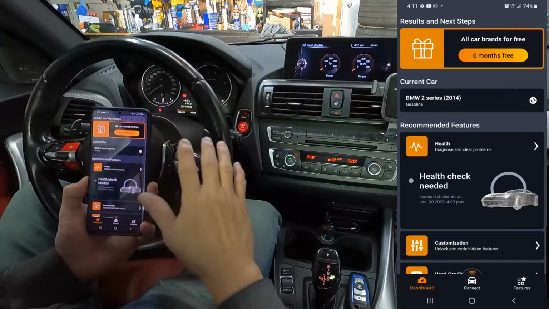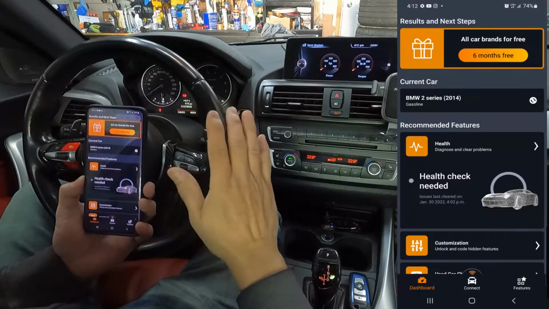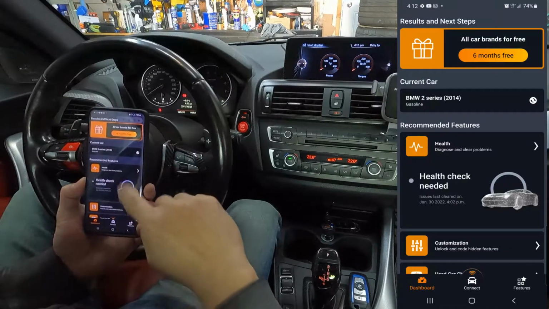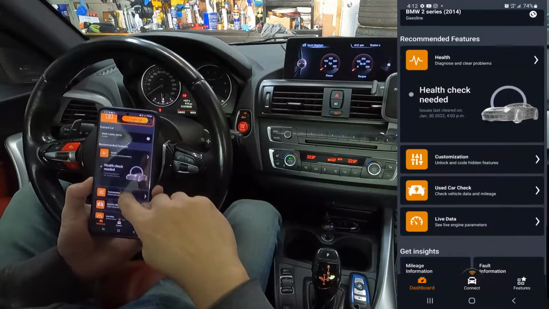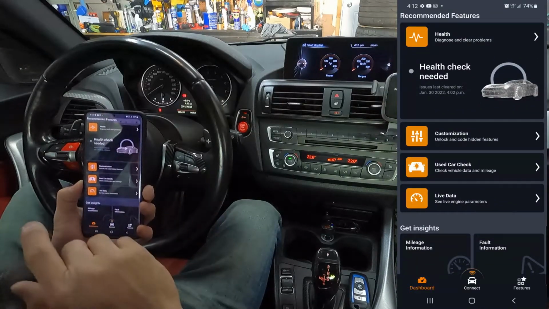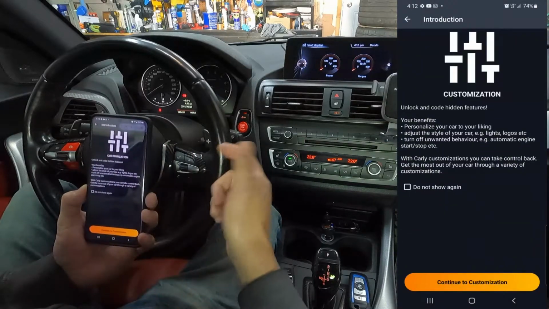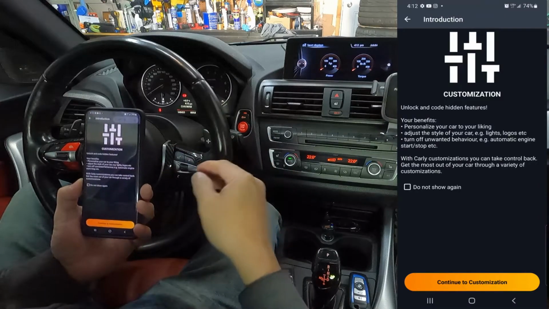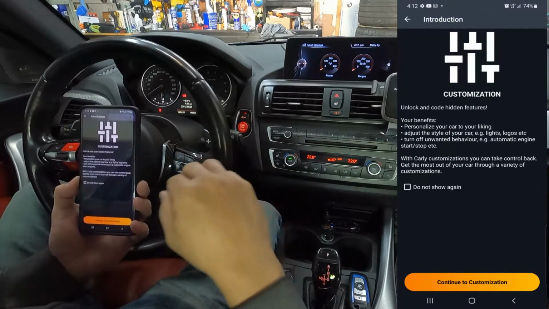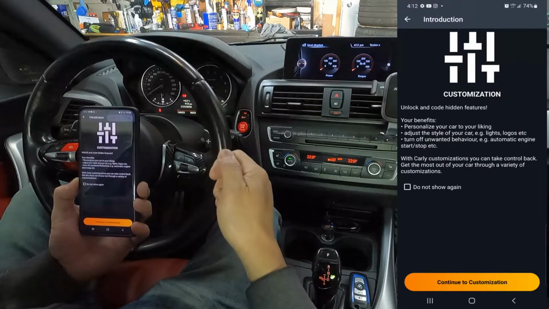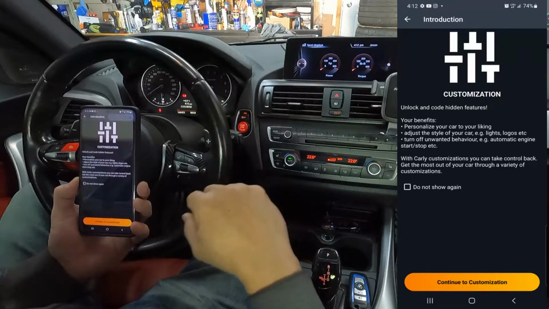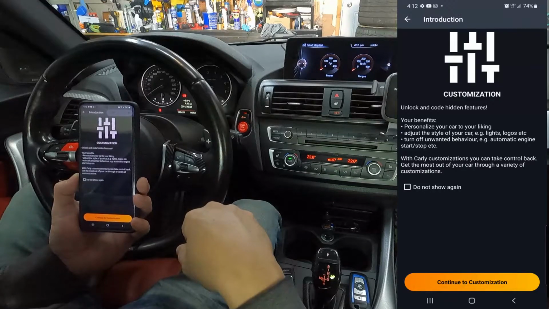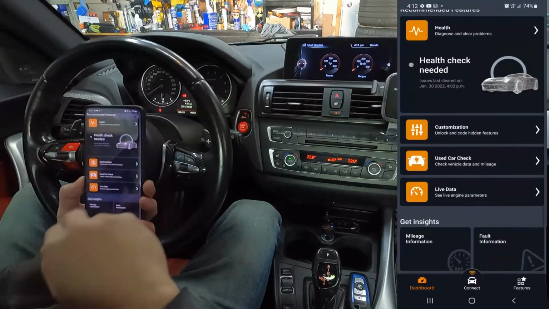See here with the Carly, you can diagnose your car to check the condition of your car. It can also diagnose if you have a check engine light to see what's wrong with it. So we're gonna do that later on. Here you have the customization. This is the coding, where you can code your car to adjust the lighting, the logo, or any other behavior. Like if you press the lock, it's gonna close all the windows, and unlock, it's gonna put down all the windows. So we're not gonna go to that today. I'm just gonna show it to you.